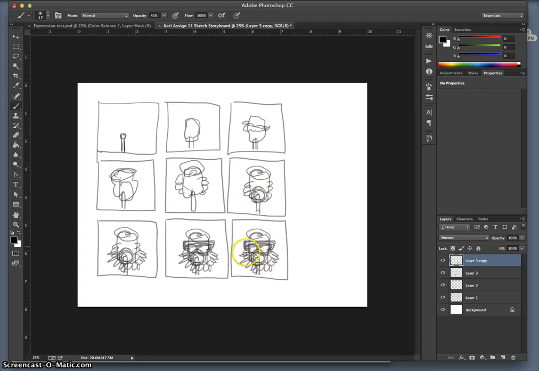So I didn't want any changes in the background. I didn't want any changes in the lighting, in the focus, in the composition, in the angle. All the formal elements would stay the same so that we really can focus on what is being added to each frame. So this was my storyboard.